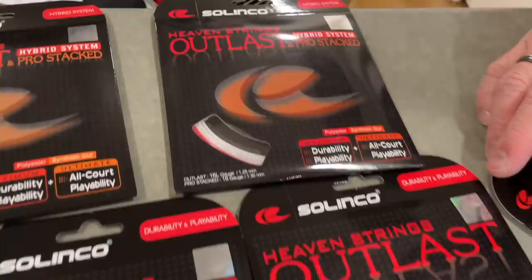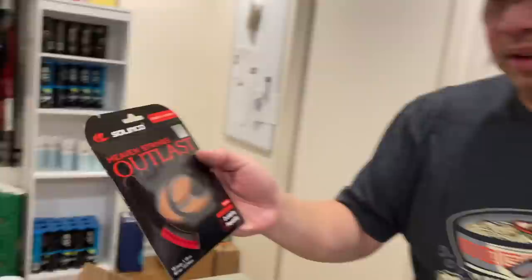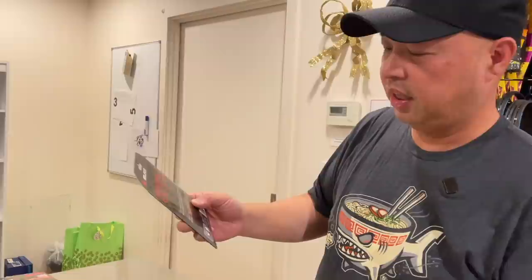So let me just quickly take a look. It's a full poly, obviously. It says maximum durability and maximum playability. That's a big promise there. You know, it's like you're the most durable, but you're the most playable. That's kind of an oxymoron. But let's see if it comes to fruition when we play with it.